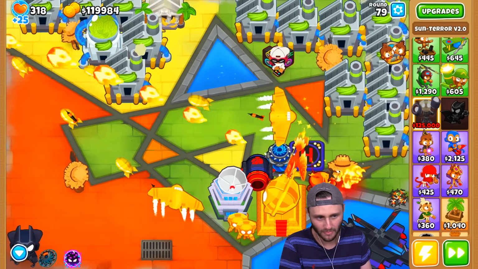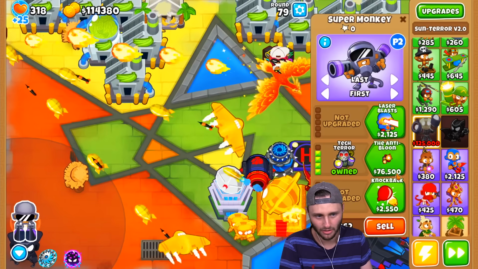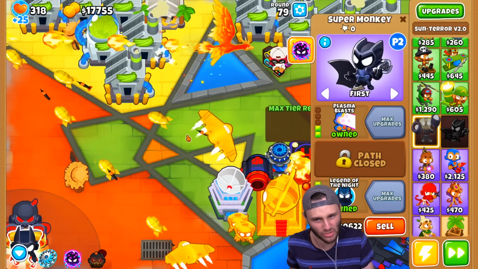Nope. And now we just need to get the middle path, too, the anti-balloon gunner. Okay, I'll put this anti-balloon gunner right there. Middle path. Oh, boy. Tech terror. The anti-balloon. 76,000! Oh, no, dude! You know, I'm going to upgrade the top path because we got money coming out of our ears.